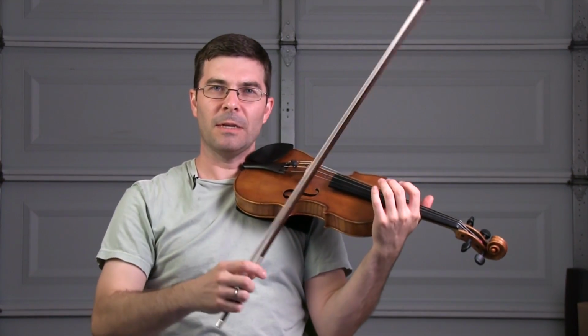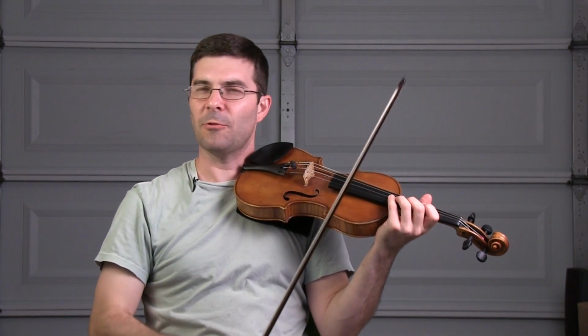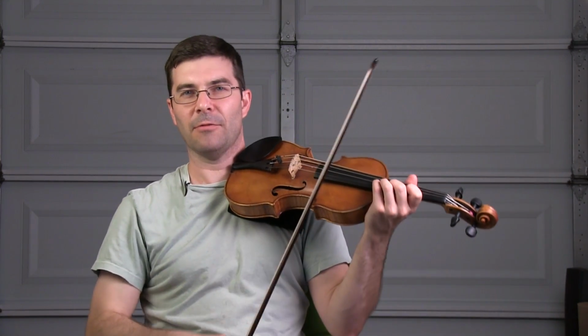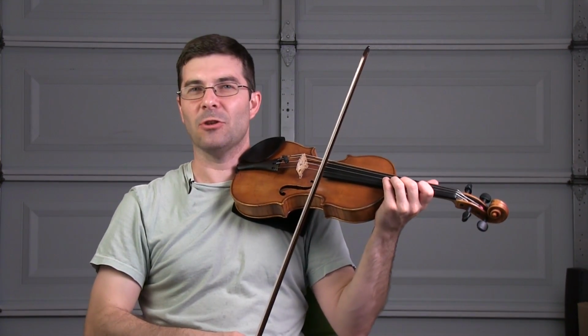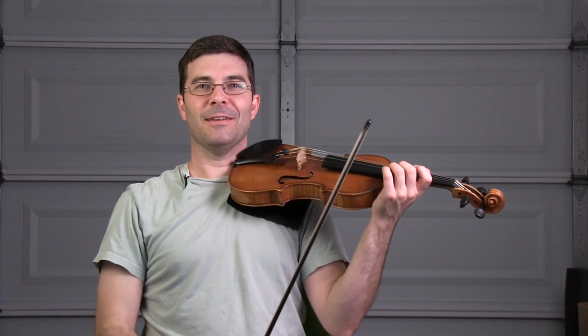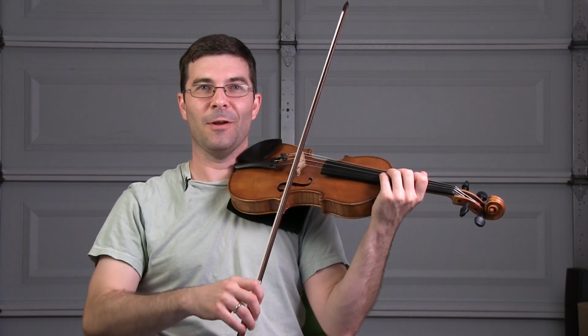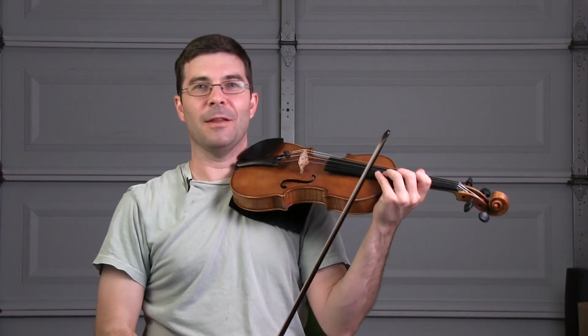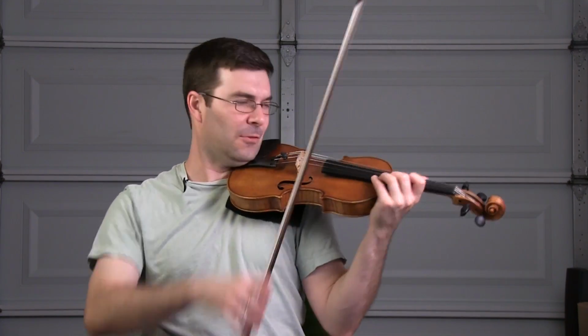And that's really, you don't need to press any more than that, and you certainly don't need to hold on to these notes like this last half note tied to a quarter. Don't need to hang on to it for dear life. It's not the beginning of the concerto where you've got it tied over in that sense.